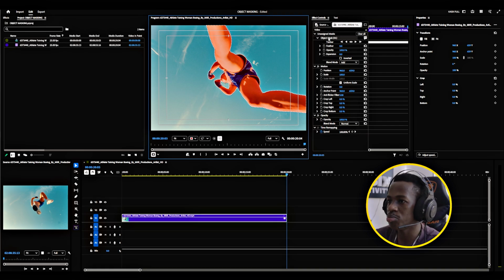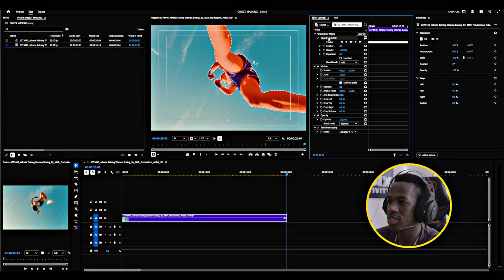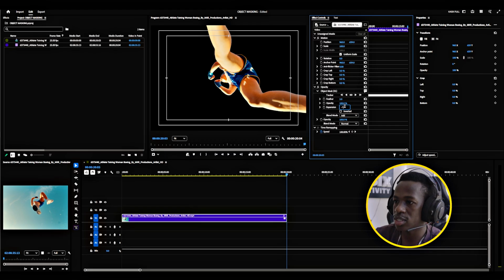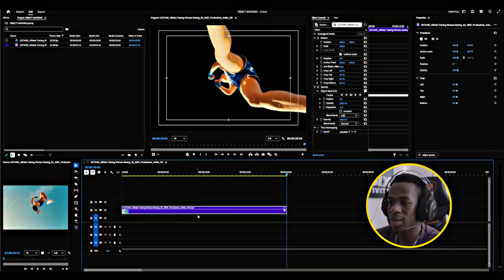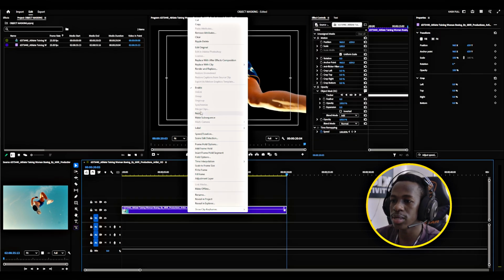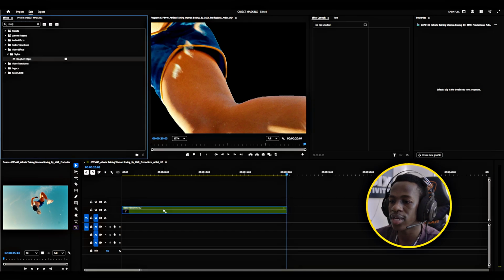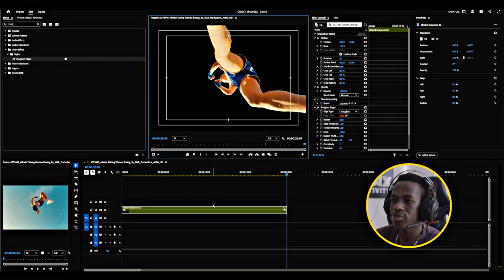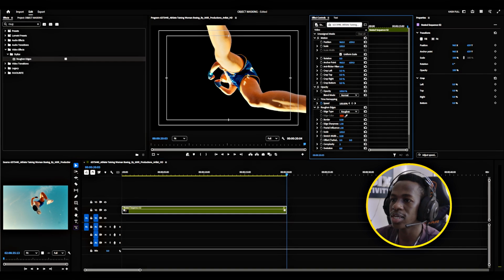Now to get your mask to work, all you have to do is apply it to where you want your mask to be. For example, if I want to get an alpha background, all I have to do is select my object mask on my unassigned masks and drag it down to opacity. Feather this out, put like 2 and expansion -1. Another option to smoothen out your mask, you can nest your clip and go to effects and pick roughen edges and select, and it will try to smoothen it out as much as possible. You can see if I zoom out, it's a bit more smoothened out. Now you can play around with the settings here to get the effect that you're looking for.